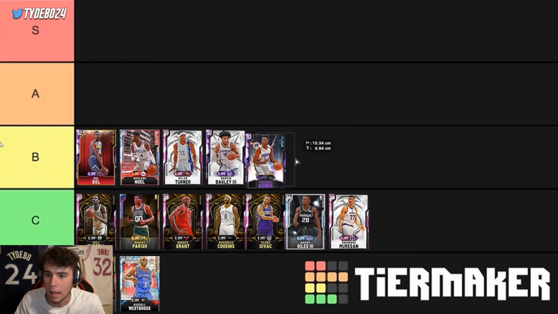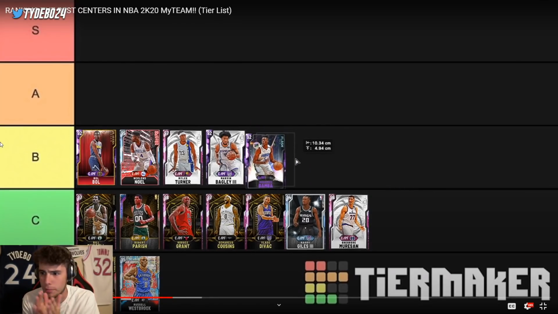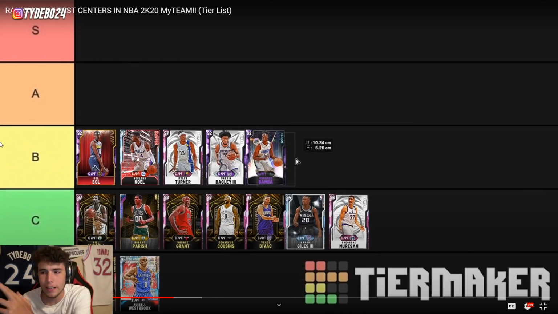So I'm gonna put Bamba. Now the list is starting to come together, DBG. Bamba's on a lower B tier, but I'm gonna put him there. I would move Harry up too, but that's me.